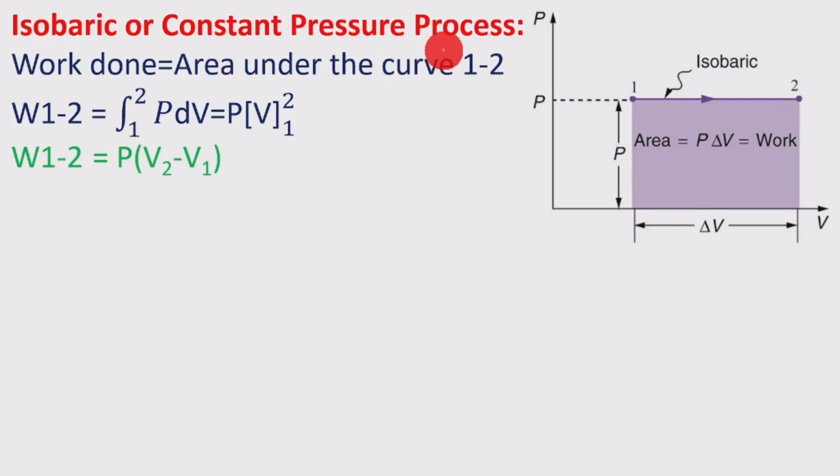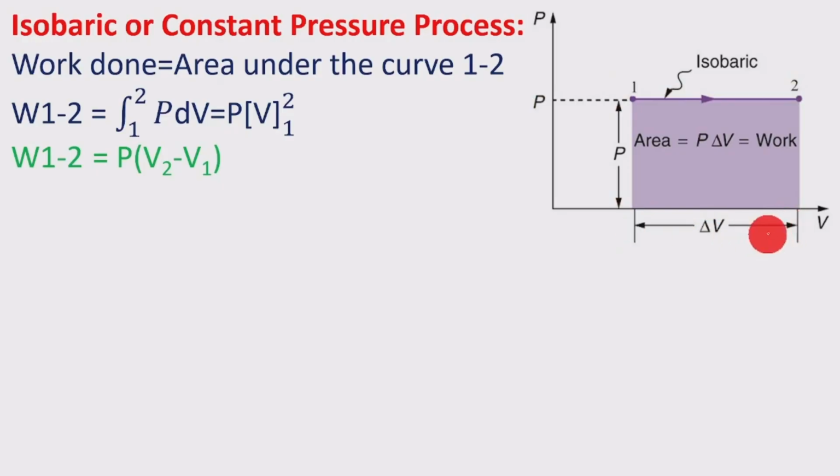Here, when the process changes from state 1 to state 2, the pressure will remain constant, and by maintaining the pressure constant, we have to derive the work done. Here we will take the expression by considering the PV diagram, the pressure volume diagram, and for that diagram, the state or condition of a system changes from 1 to 2. During that time, the pressure will remain constant and the volume changes.